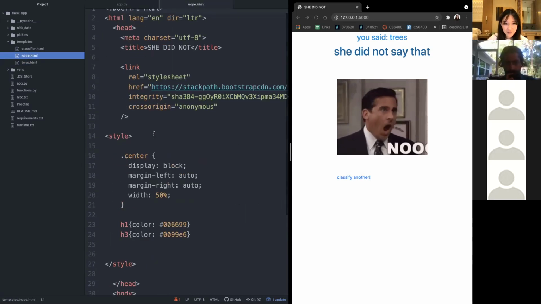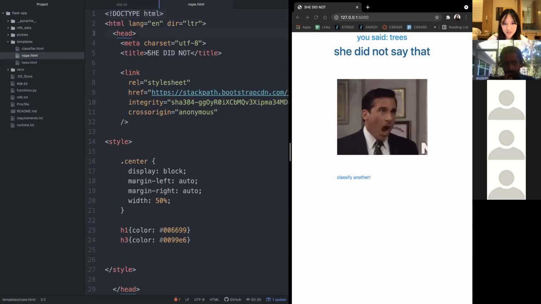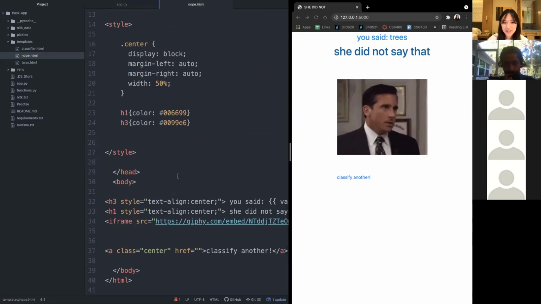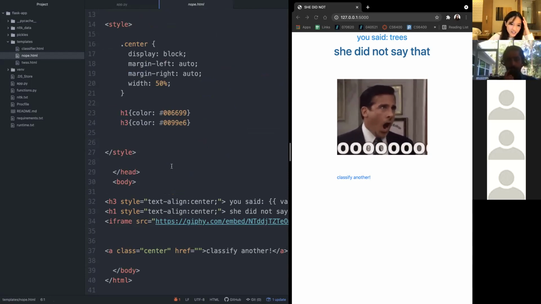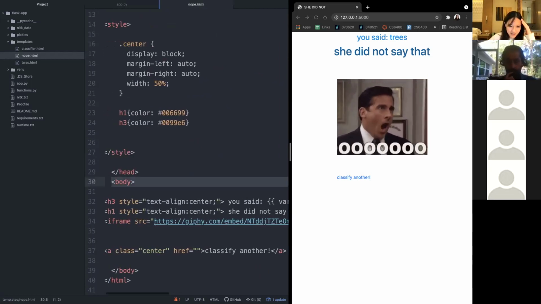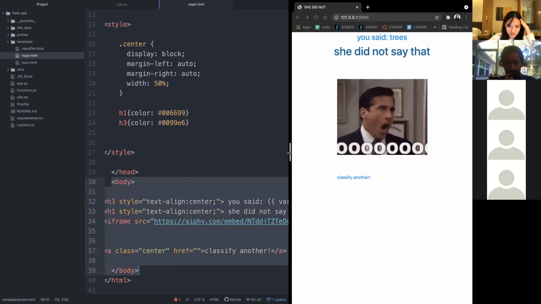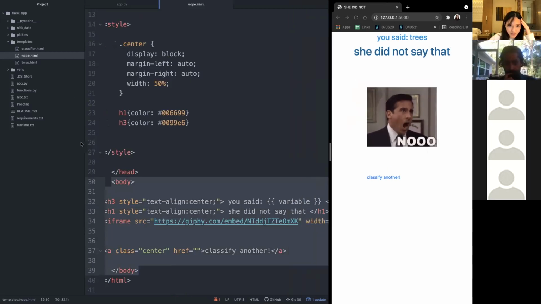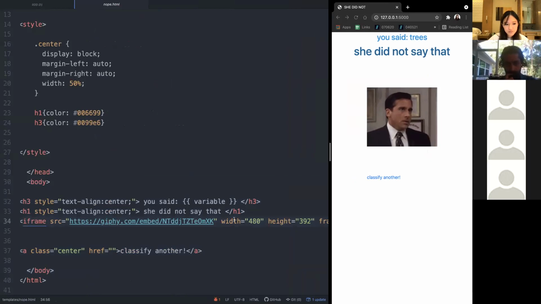Same thing, very, very similar. I have the head and here's just a different title. I think I literally copied and pasted the template from the front page and cut it down. In this body, you can see the body is really only about 3 lines. Let me see if I can make this smaller. Okay.